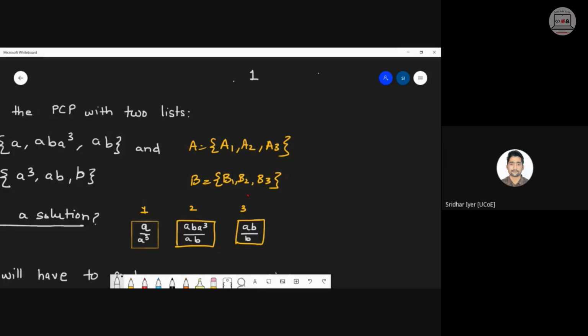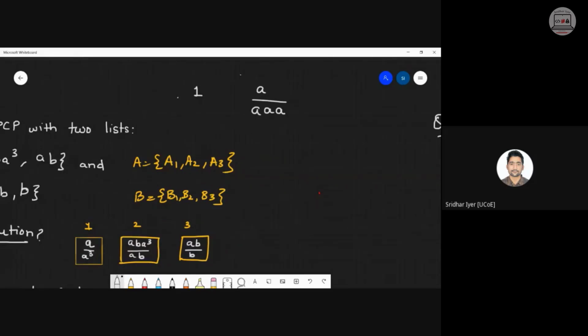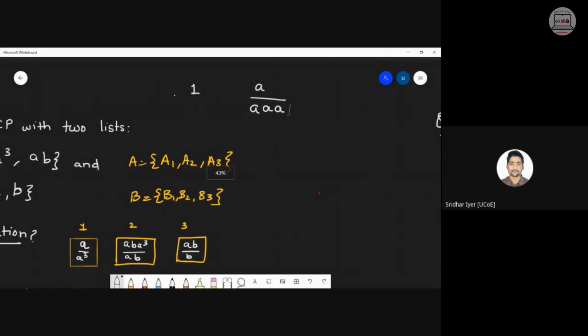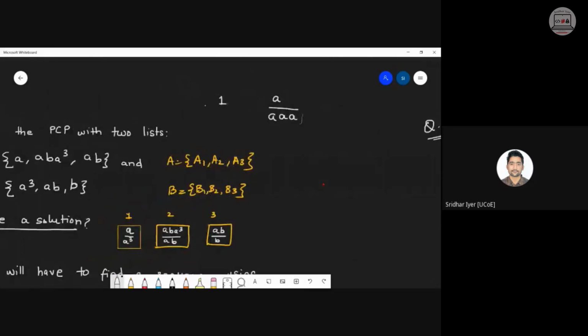If I start with the first tile, it would look somewhat like this: A upon triple A. Am I clear? I add some distinguishing border over here just to differentiate between the tiles. This is my first tile. I've selected the tile number 1 first.